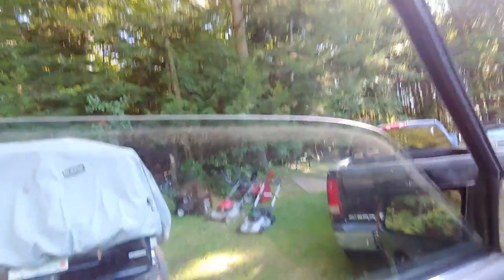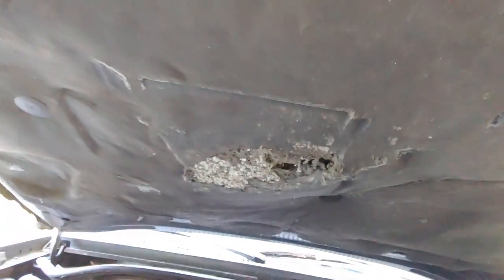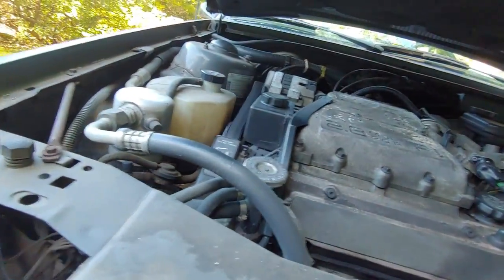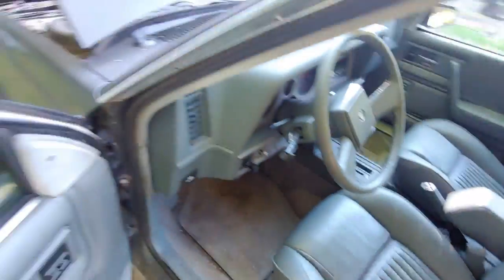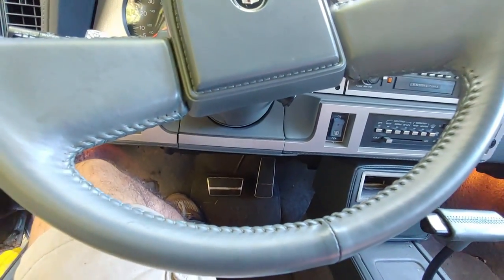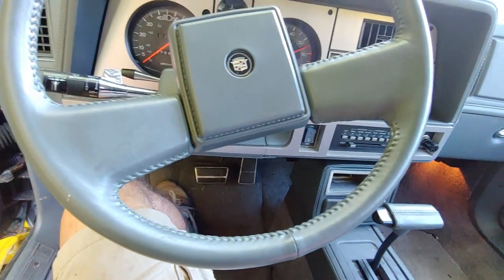All the automatic windows still work, go pretty fast too. Here's the engine. There's the remnants of a mouse nest up in there — probably another one over there too. Battery looks good though. She definitely sounds good. Let's replace this brake line and see if we can get it driving. Not seeing any evidence of a leaky brake line because I just turned it off. It builds a little bit of pressure and it's not leaking anything out. So it's definitely either the master cylinder seals, or there's air in the system or something. It ain't a brake line that's leaking.